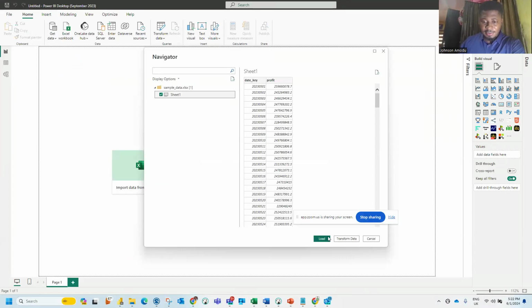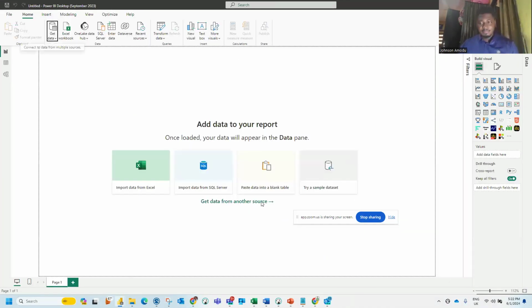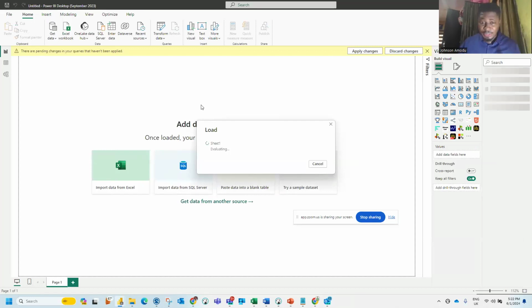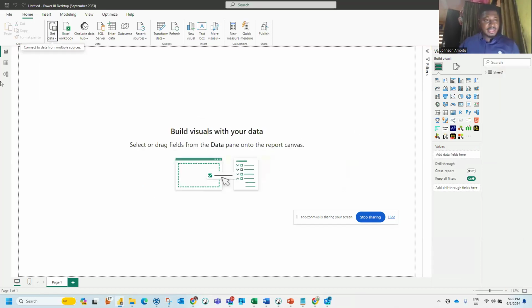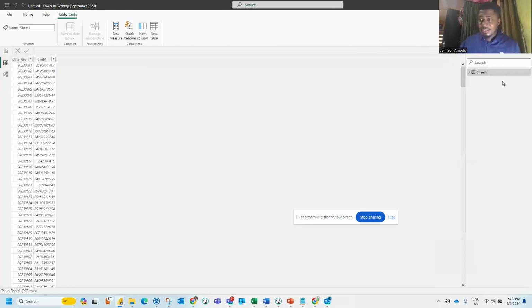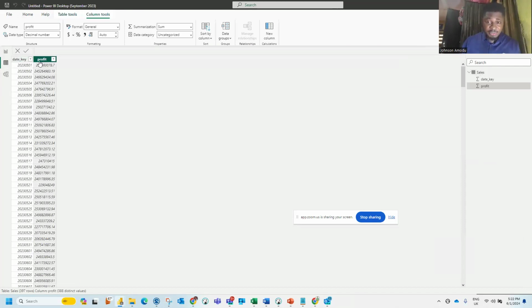I'm sure everyone can load data. Waiting for that to complete. I can call this my sales table. I have the date key and the profits here. Those are the two columns I'm bringing in as a test.